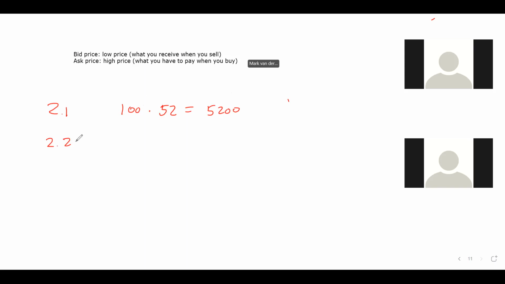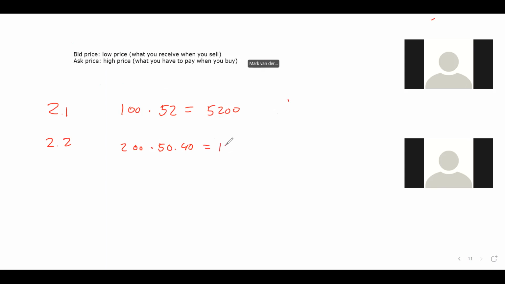Do you also want to do 2.2? Of course. If I sell, do I receive the bid price or the ask price? You receive the bid price. Yes. And then from the 12th, it's 50 euros and 40 cents per share. I think it's 200 now. Oh, sorry, in the question they say 200 indeed. I sell 200 shares, and then I receive the bid price if I sell, and that's given in this note.